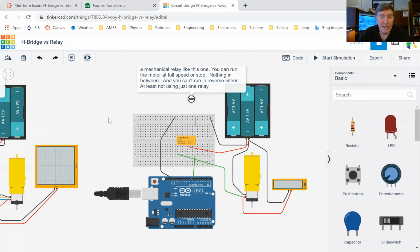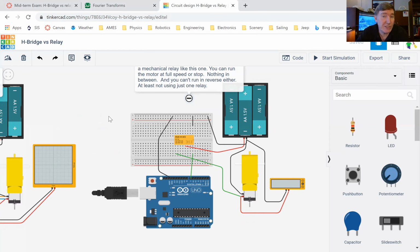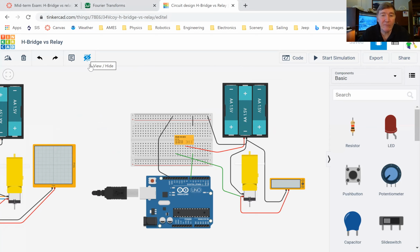Okay, so this is the circuit that I suggested that you should start making over the weekend, even though it's not due today. So if you didn't do it over the weekend, it's not the end of the world. But you are going to need to make this before Saturday night. And it would be helpful if you had already made it.